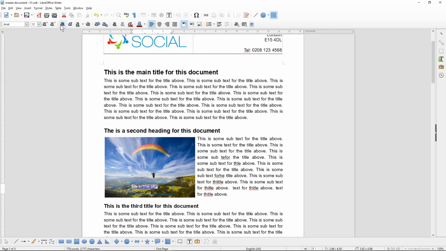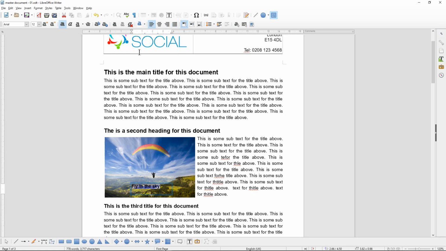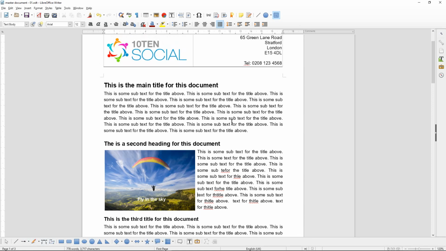We can make it bold, for example, and in this case we want to make it white text, and we can center it. You can actually read it. Let's save this. That's really the only option I use in this drawing tool, but please experiment with it, have some fun, play around with it, see what you can do.